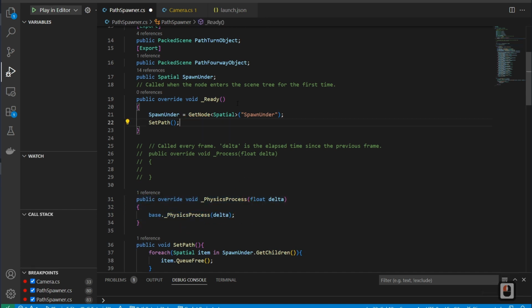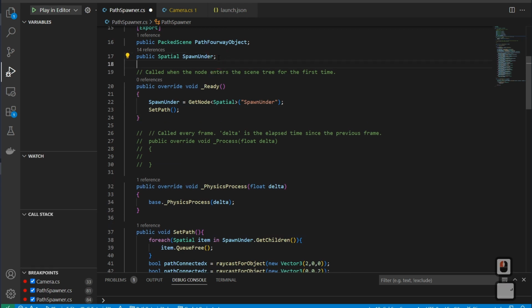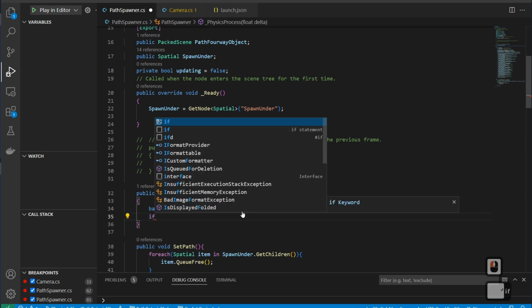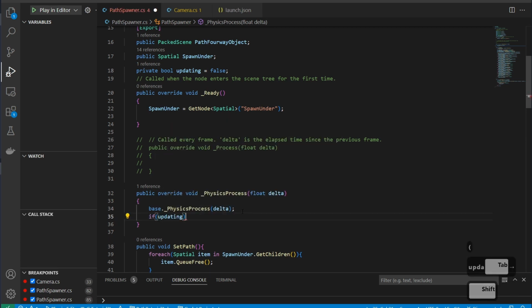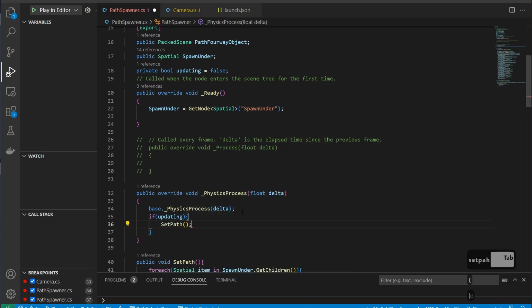So instead, we're basically going to tell the physics process to do it instead of having the frame time do it. So I'll come up here and I'll say private bool updating is equal to false. And then I'm going to take out set path, and I'm going to say if updating, then go ahead and set path, just like that.